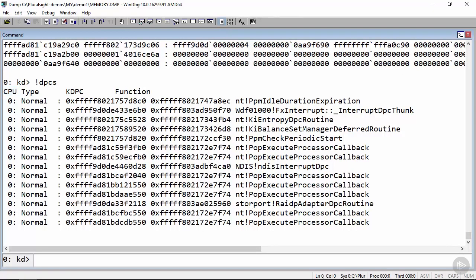There's various ones like from the storport driver. This is very important stuff that needs to get done in a timely fashion. There's the NDIS driver. There's some other drivers out there. The fact of the matter is, we've got this CPU 0 that is so saturated at this point with all these ready threads and DPCs that it's not getting the time of day to do anything much.